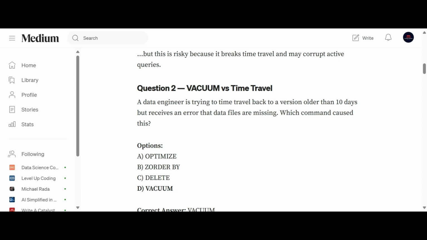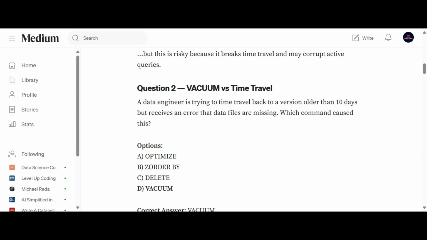But what will happen is, if you ran vacuum, the older versions would be completely deleted. So let's say your data has a default retention period of 7 days, correct? So data will be maintained for 7 days, and once you run the vacuum, all the older files will be cleaned up.